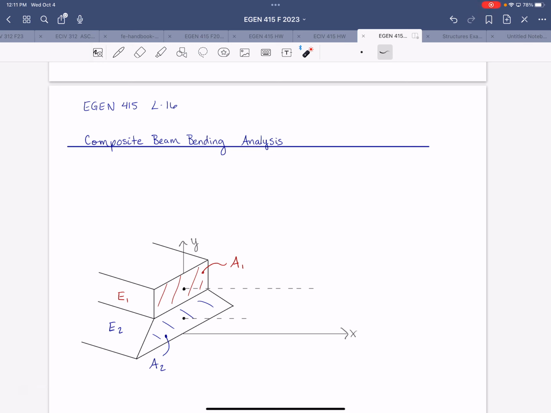All right, so now we'll talk about composite beam bending analysis. This is a topic that I expect you have all seen at least some exposure to in mechanics of materials. We're going to demonstrate a different approach to solving these problems most likely. I guess it depends on who taught it, but the way that I have taught mechanics of materials, the composite topic in that course is a little bit different than what you're going to see today.